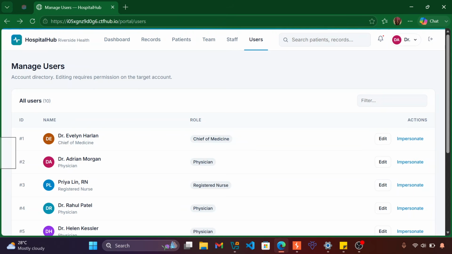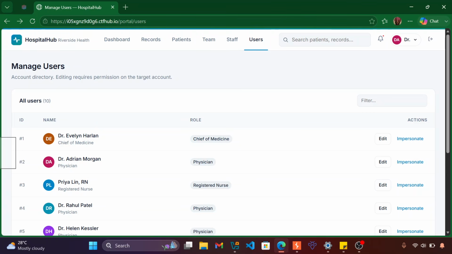In the example, they gave us Adrian Morgan's authentication token to show us that this vulnerability exists. But for Dr. Evelyn, there's no authentication token, so it's left for us to look for the token. That's the main goal of this lab, and that's how you can solve it. So now let's look for it.